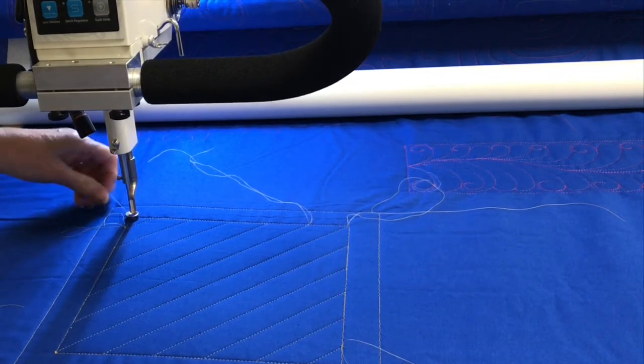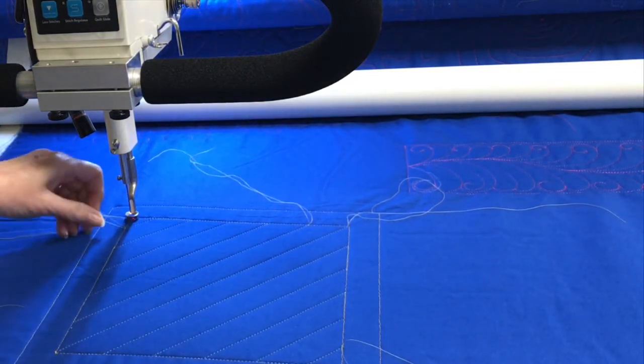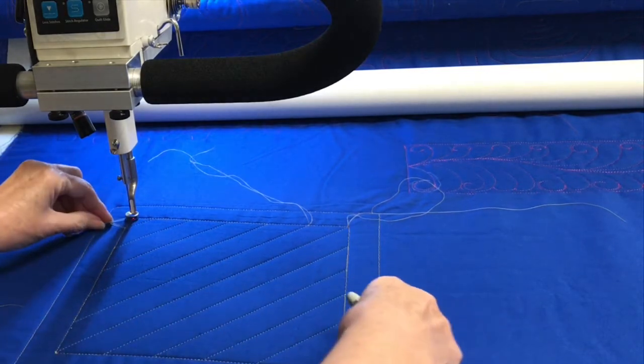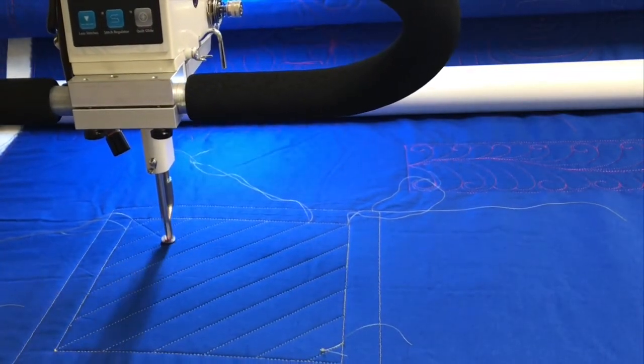It's coming from the upper left, takes a single stitch. I swipe under. If I'd have known it was that close, I certainly would not have cut my thread there. Should have checked my numbers. All right, so this is out of the way. Everything's looking nice and clean. Start. It's coming down to begin.